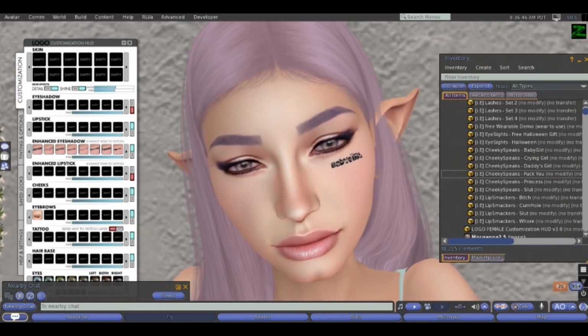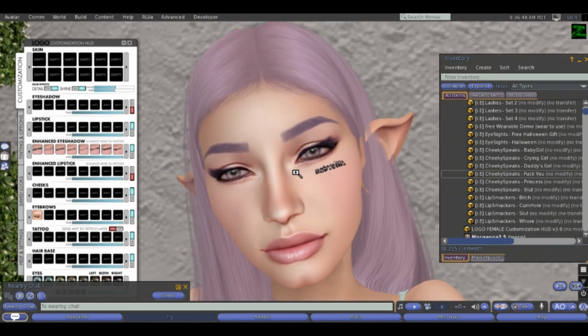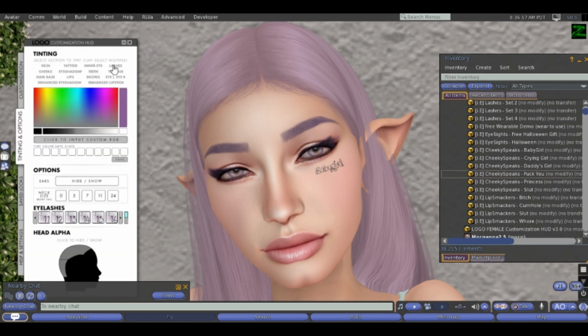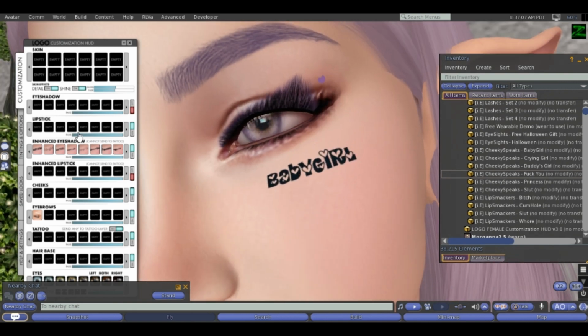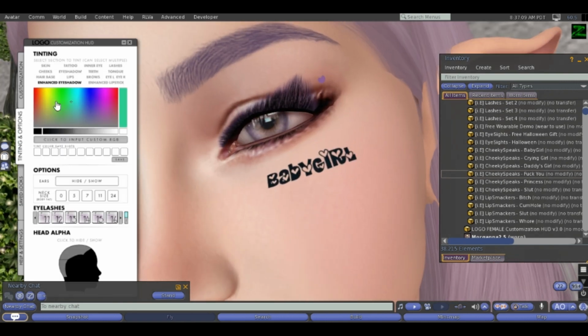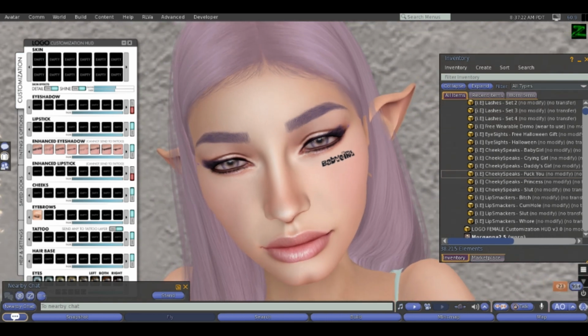So these just give you a lot of cool options in terms of what you might want to do with them. I have them all tinted kind of a tattoo black-blue color. They do tint a little bit, obviously, but not excessively. So, if you want, let me pick one that's got a bigger font for you. If you do this one, you can kind of see they get a little bit of a tint to them, but it's not a lot. You can basically make them darker. If people are really interested in some brighter options, I can work on doing some colors as well. But for now, I've just got them all set to do the basic black-blue tattoo color for you.